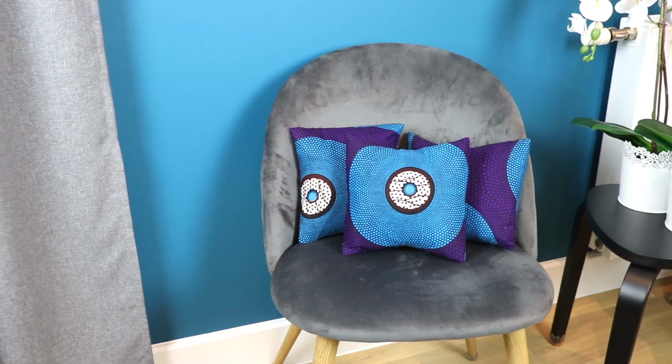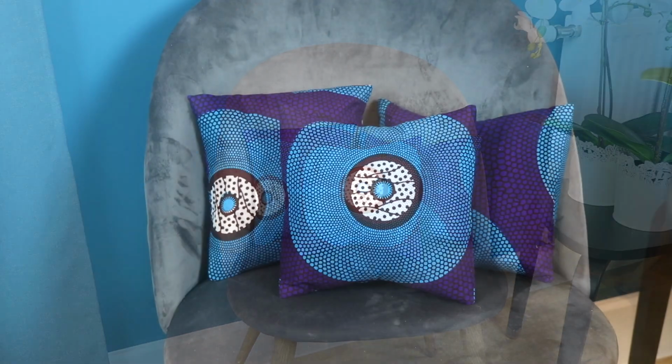I absolutely love making my own cushion covers because I love to decorate, and when I've finished decorating a room, I've often gotten frustrated when I've gone shopping and I couldn't find just the right color or the right fabric of cushion cover to match the scheme of my room. So making my own cushion covers has really been a lifesaver.